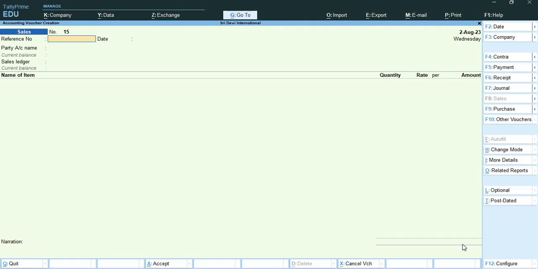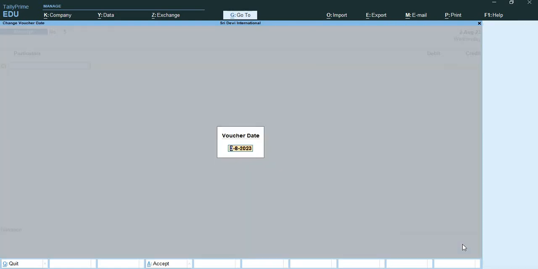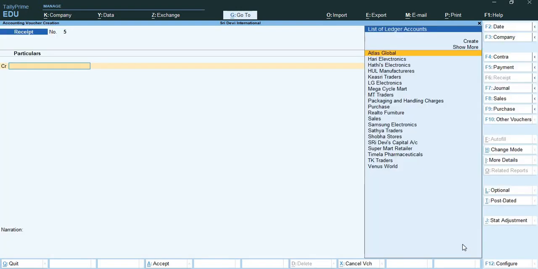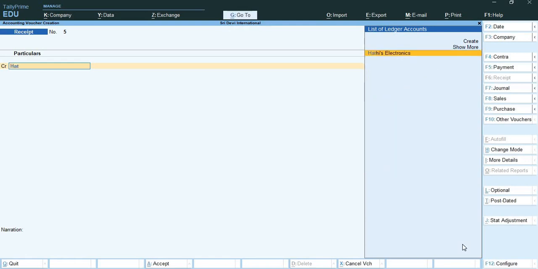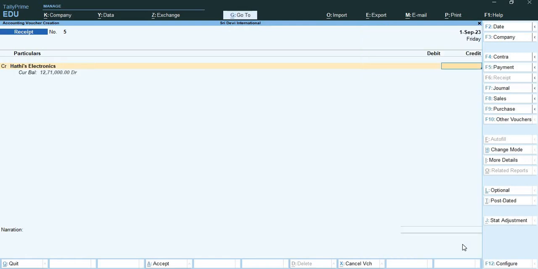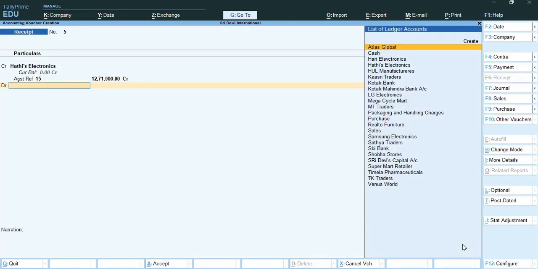For this, I'll open my receipt voucher and change the date to 1st September. And here from Hathis Electronic, we are receiving the payment of 12,71,000 against the reference debit.